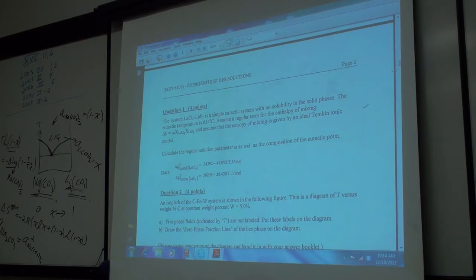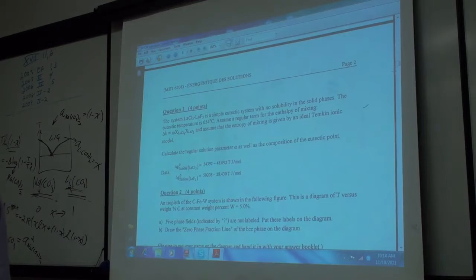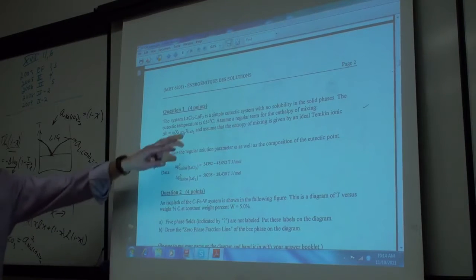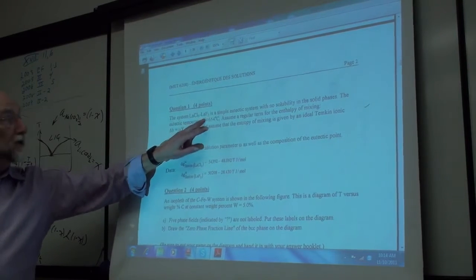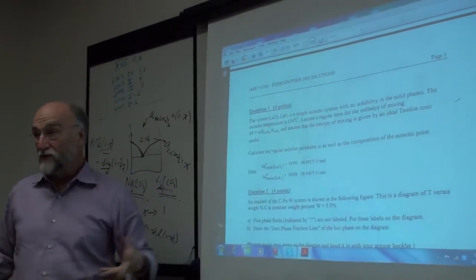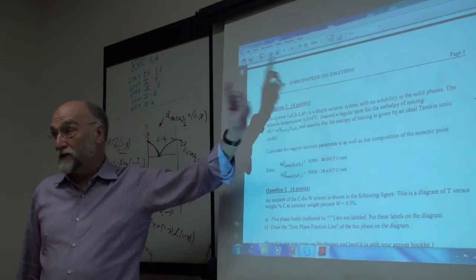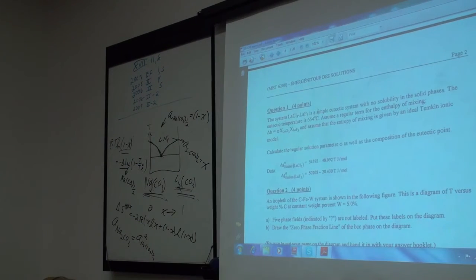model. So once again, when you're mixing them, the cation sublattice is occupied by the lanthanum, so that's the same, but here you have 3 chlorines and 3 fluorines mixing. So for every mole of LaCl3 and LaF3, you're getting 3 moles of mixing. This is really 3 moles of particles that mix, it's not 1 mole. That's the important thing. You're given the heats of fusion and so on.